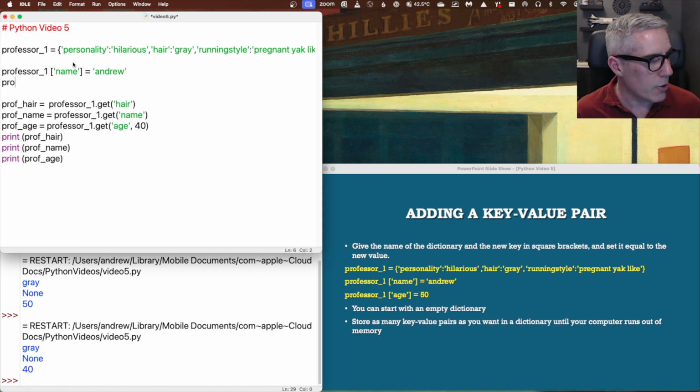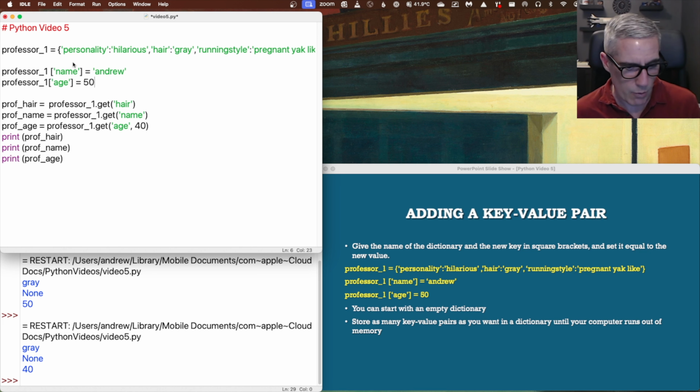Now also professor 1, and I'm going to set the age, and we saw before that when I set my age to 40, when I didn't have an age in there, it went to 40. So I'm going to set it to 50 here, so you can tell where it's getting the number from.